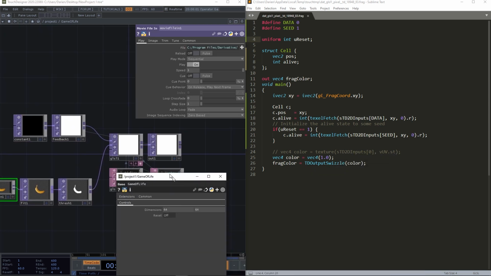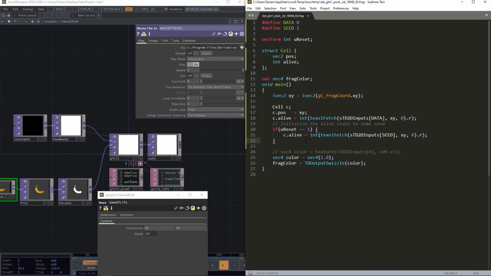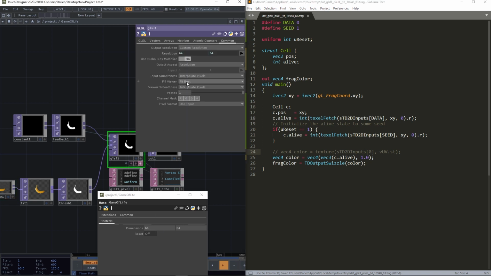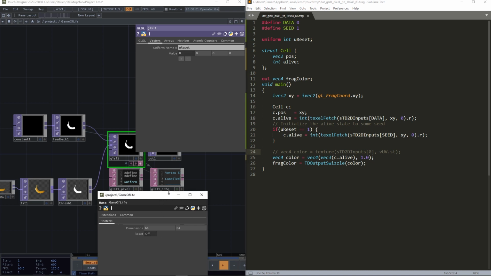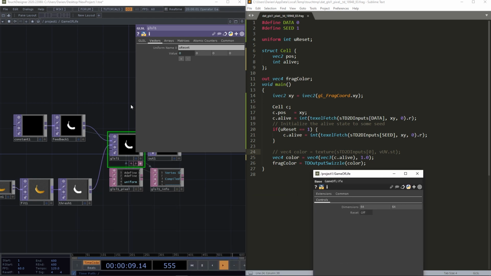Now, before we proceed, let's first pass this alive to the color so we can check this works. So see that alive. So that should be now a banana because my reset is on, and we want this reset to be the one here. All right, so that's good.